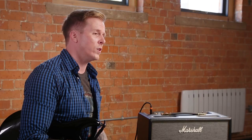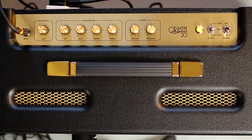This is the Origin 20, and I'm just going to talk you through the clean sound that I was getting. EQ-wise, the treble is backed off a little bit. It's around 10 o'clock. The middle is the same, around 10 o'clock. And the bass is pushed a little bit, so we've got 2 o'clock on the bass.